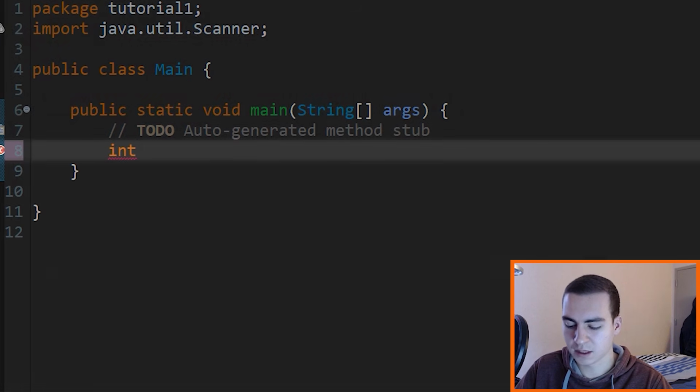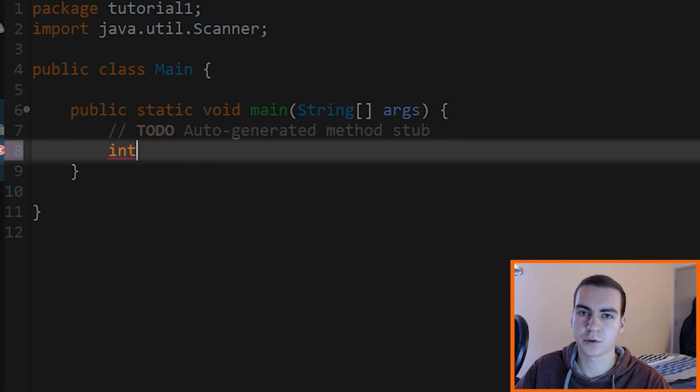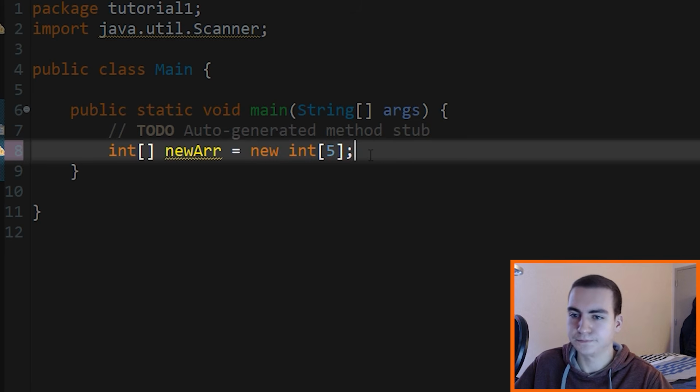But how to create an array is to first declare the type that you want your array to be. So all the values in the array, at least for right now, have to be the same type. In this case, I'm going to create an integer array, and to declare that this is going to be an array, you simply do these little square brackets. You say int square brackets, the name of your array, in this case I'm going to say new ARR, standing for array, is equal to, and then you're going to say new int square brackets, and inside of these square brackets, you have to define how many elements or how long your array is going to be. In this case, I'm just going to say 5, okay? So you can see that's fine, not getting any issues here just because we're not using new ARR. But yeah, this is the syntax.